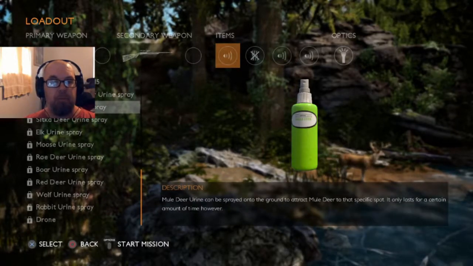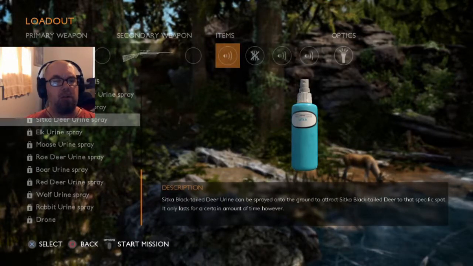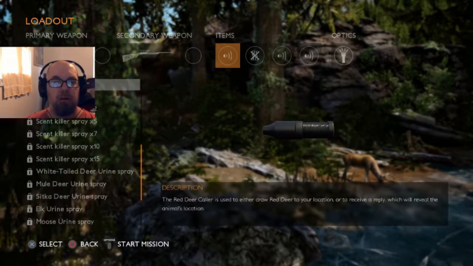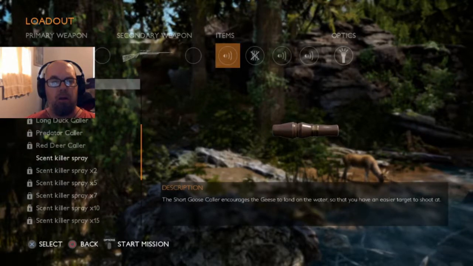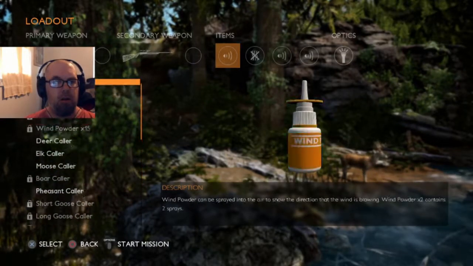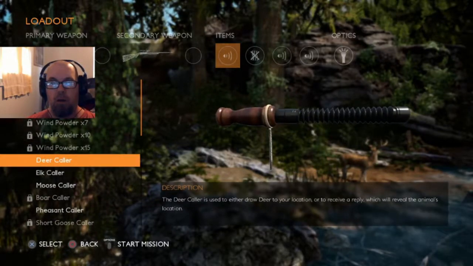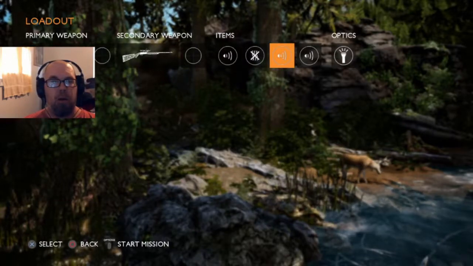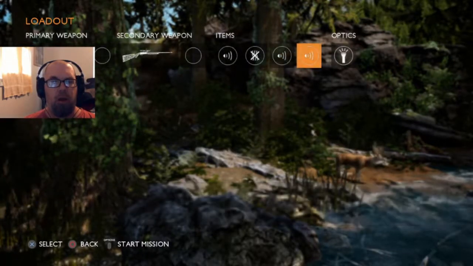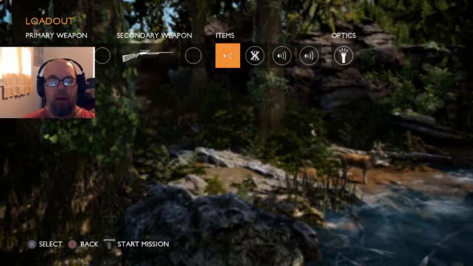So the mule deer, roe deer, Sitka deer, they all have different urine sprays. The red deer, okay, has its own collar. Okay, and then we also have the elk and the pheasant. Okay, so let's go ahead and get into this hunt.